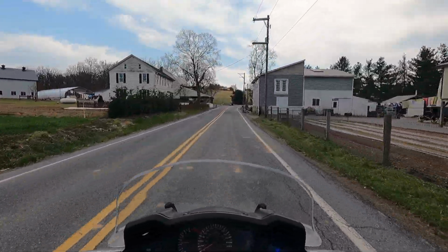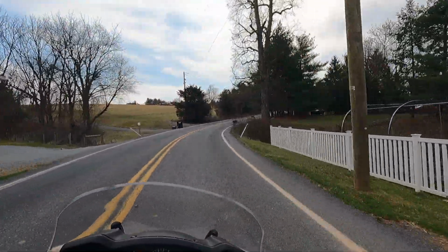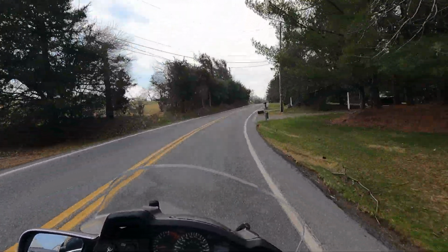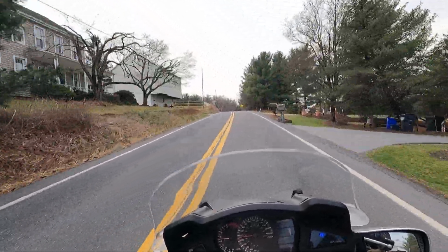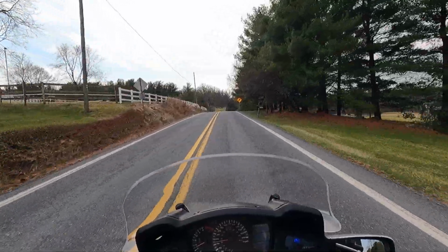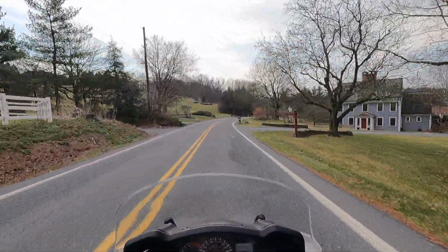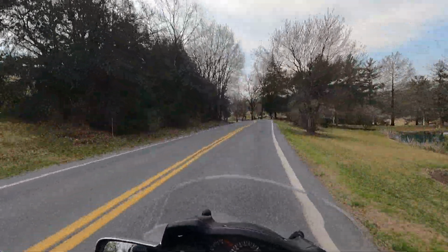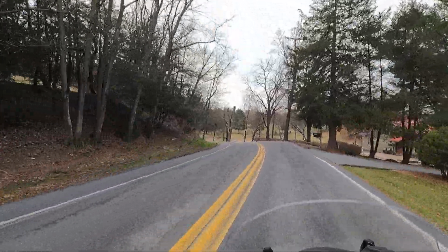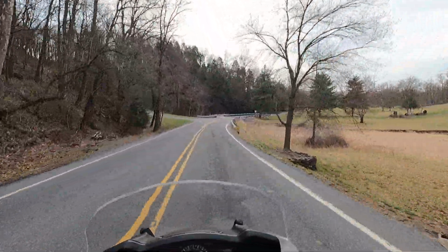If I had to use one word to describe the riding experience on the ST1300, it would be poise. This bike always just seems to be in control. It seems very relaxed in the way that it goes about everything it does, whether you're just tooling down through the countryside or really opening it up in a sport riding environment. It's so well controlled. It doesn't wallow around on its suspension.